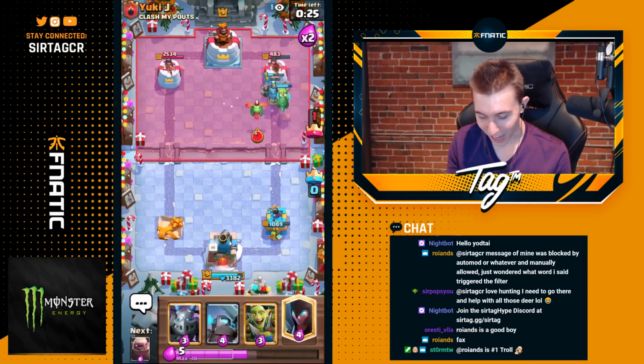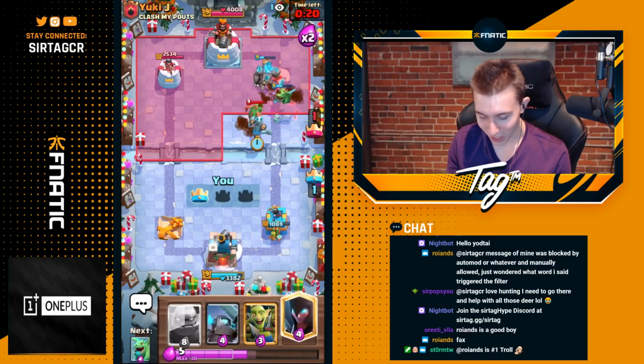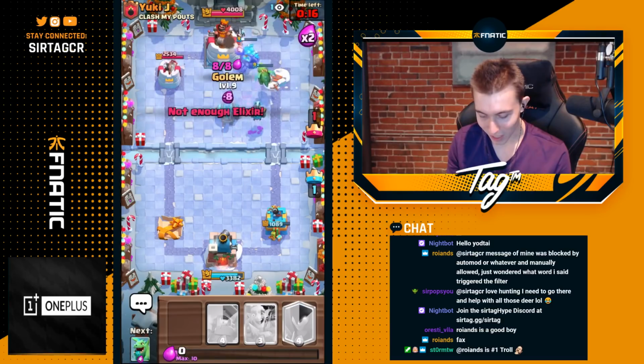That's what I'm talking about. That comeback was so unreal. So I'm pretty confident that I can go in for a Golem in the pocket here with all the support that we have. And maybe we can even take a tower.